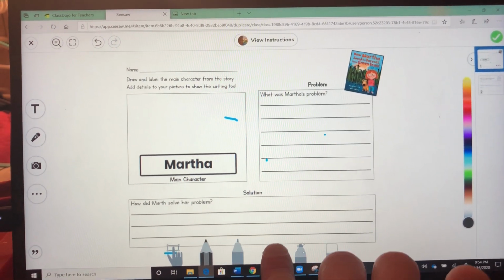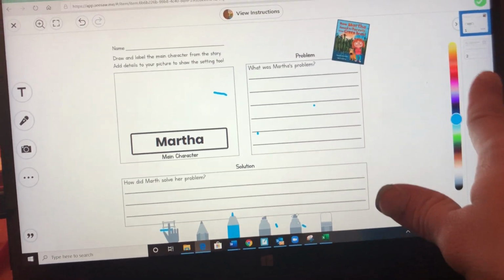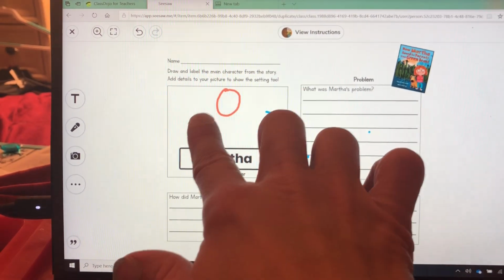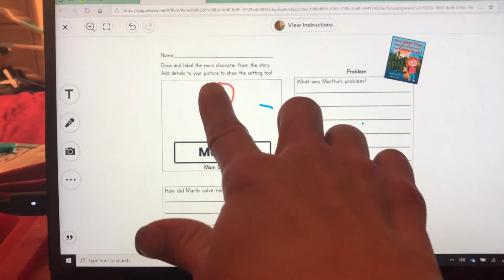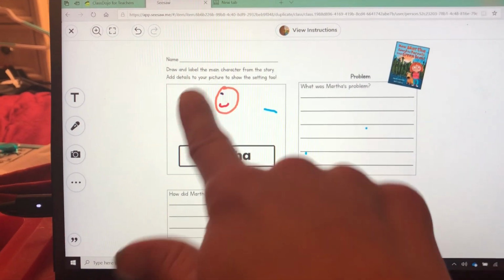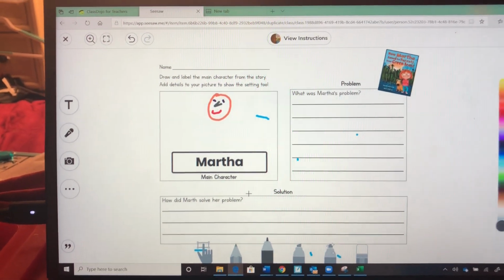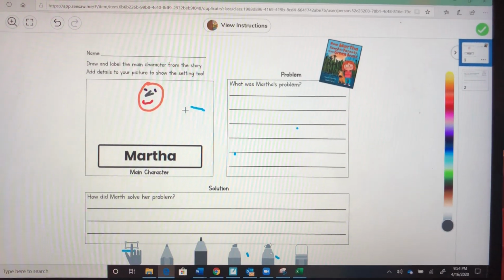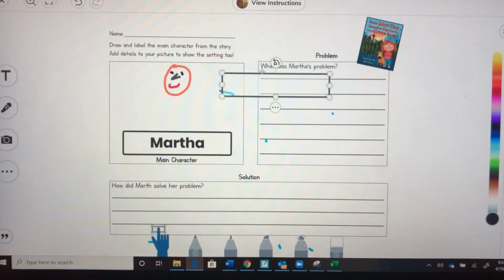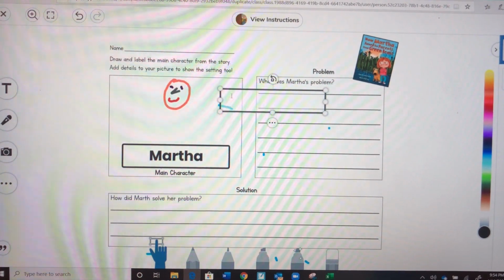Okay, so say I want to draw next. You can choose which tool here you want to draw. And you can move this up and down to choose your colors. Okay, so there's Martha's head, her lips, eyes, little nose. Okay, my Martha's not that cute, but whatever. All right, so you can do it that way. And you can either use the T to text your answer to the question just like that.